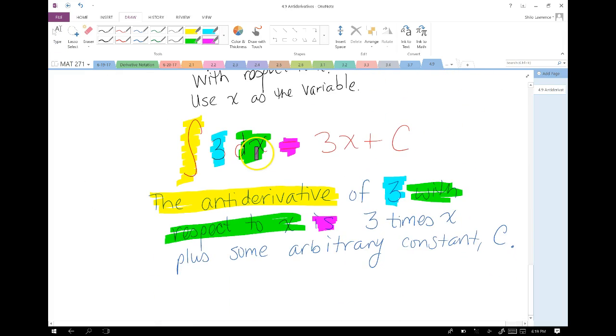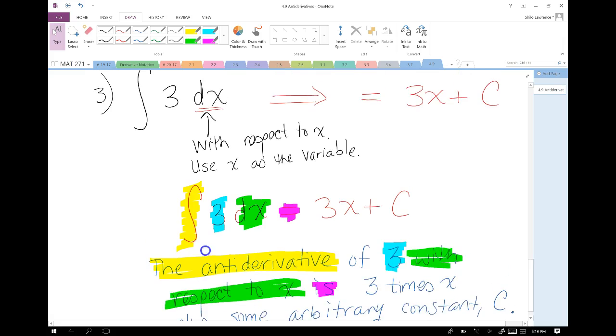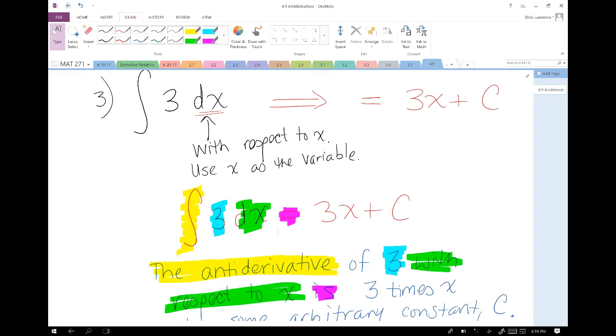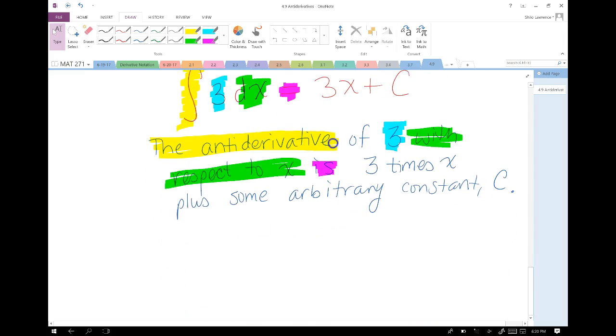And this notation here in option number 3 is much more common, and it's what we're going to be seeing more and more throughout the rest of these last few sections. And if you plan on taking Calculus 2, this is really the most common notation that you're going to see, this really tall, thin S symbol that we call the integration symbol.